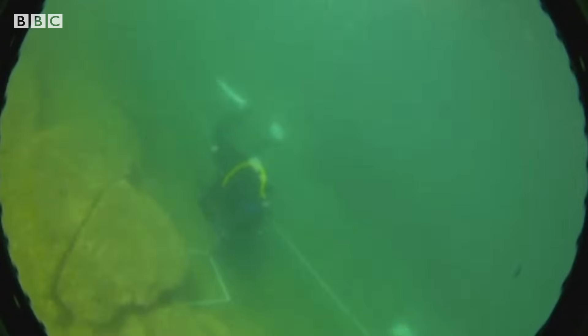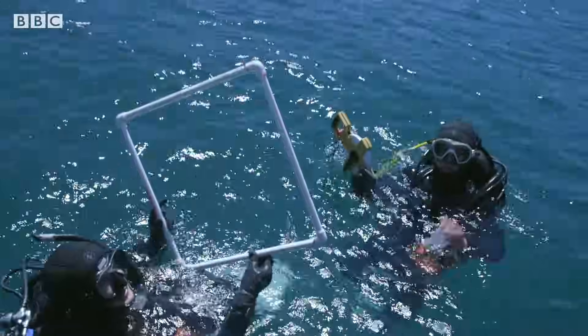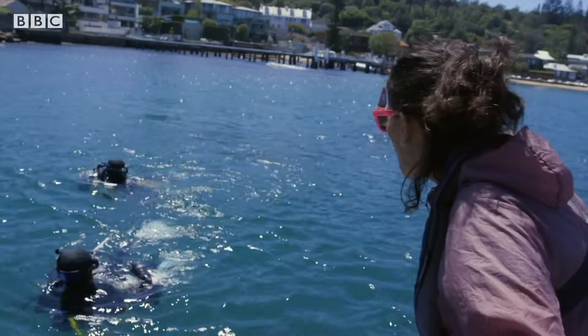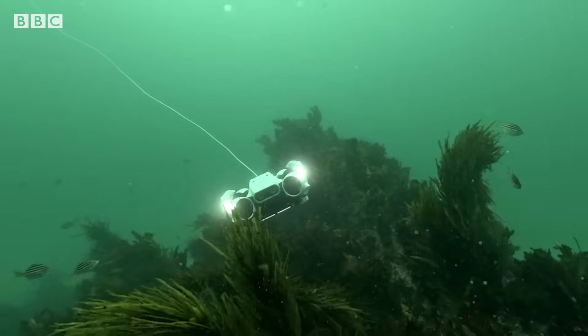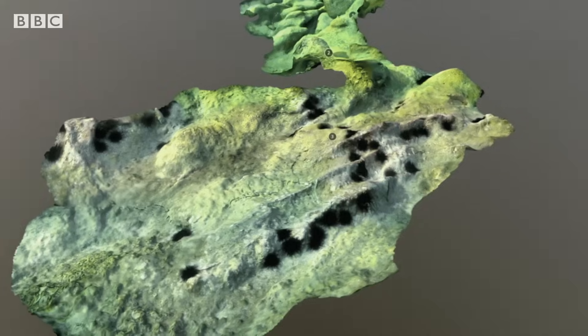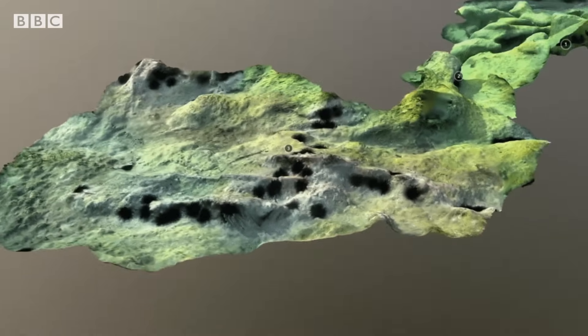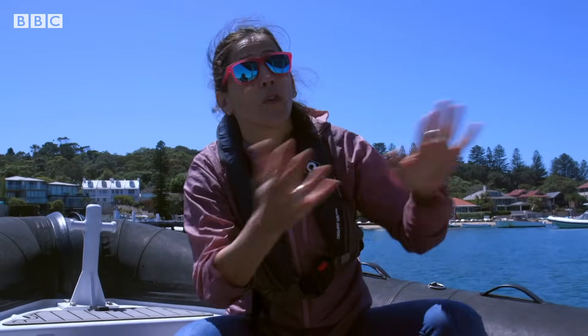Up until now they've used some very manual tools. They count urchins seen in 10-metre bands, then go back along the line using a quadrat, placing it down and taking photos along the transit line, then reviewing the data back in the office. When we go with divers, we're only able to sample a small section of our study habitat. The beauty about a robot is that it can go very deep and stay down for as long as we want. It scans the ocean floor, taking photos of the habitat and automatically piecing them together to build a precise digital record in the form of 3D models — a great science communication tool to show funding bodies and the general public what things look like before and after intervention.